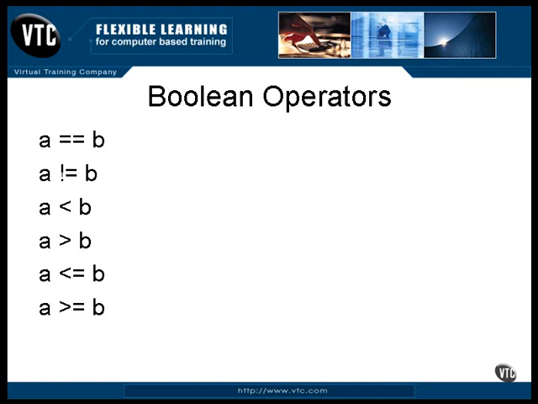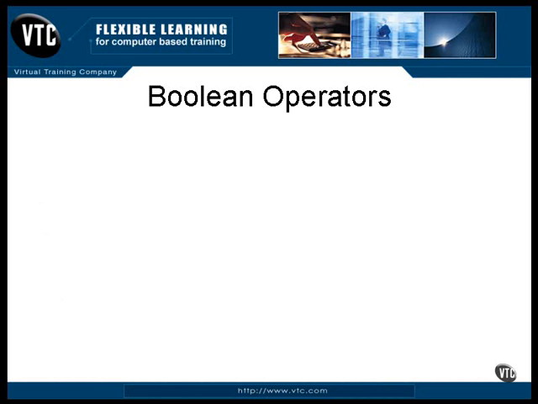Now, there is one more operator. It looks more like a method or something than it does an operator, but it is an operator in the Java language. It results in true if the object A is an object of the class B. There is some polymorphism stuff involved here, so I explain it in a better context later. Anyway, those are the comparison operators. All that's left are the logical operators.